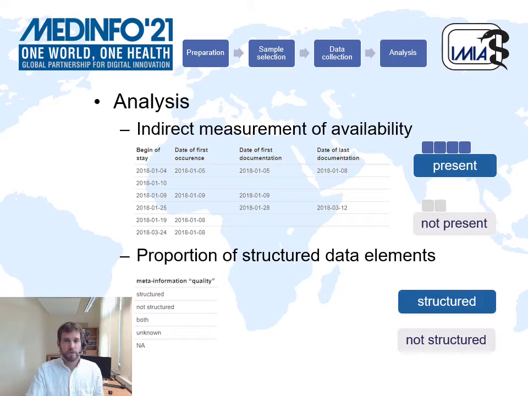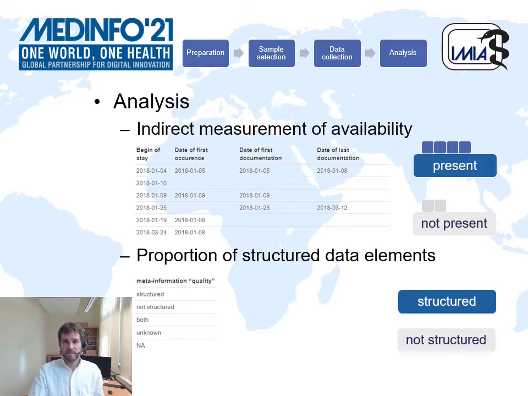The other important property is whether a data element is available in a machine usable, also called structured, form or not. Structure in this context means that the data element of interest is stored in a form well suited for direct processing, in contrast to a form which requires a number of steps before the data element can be automatically processed. For example, a PDF scan of the medication plan would require the steps character recognition, text analysis, and probably mapping to ATC codes before automatic processing. Therefore, it would be considered as unstructured data.